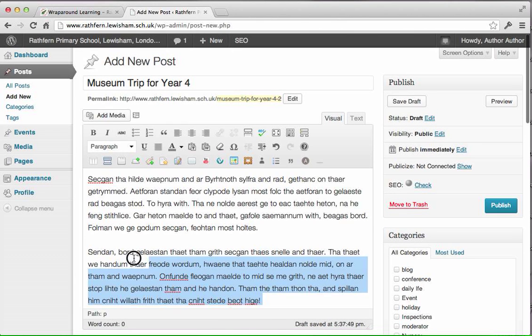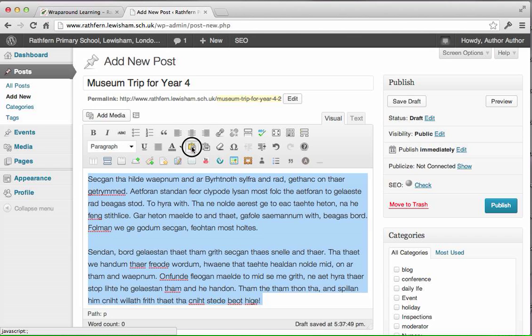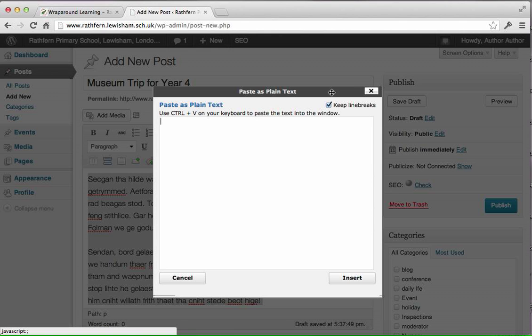Sometimes if you get a lot of formatting and styling in Word that you don't want to bring across, you can click on this plain text button here, and it will strip out any formatting.